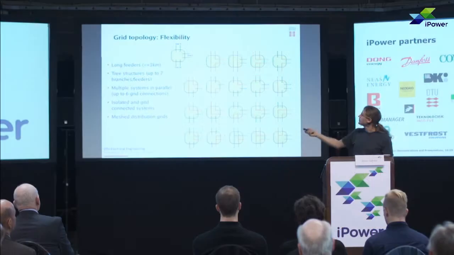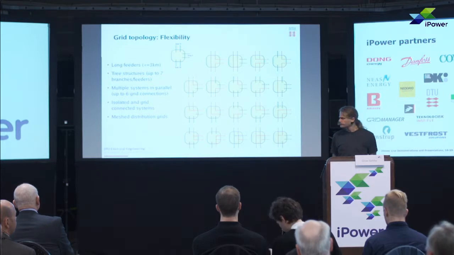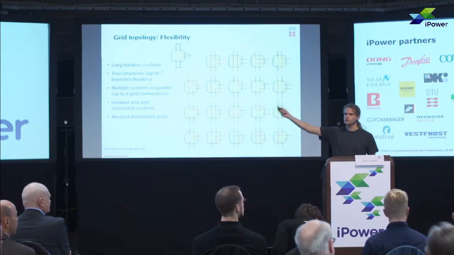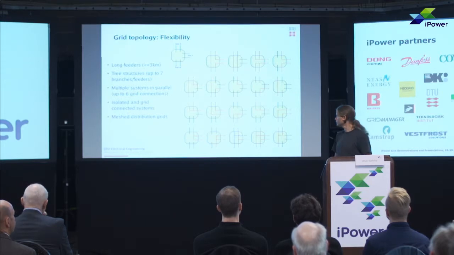And what we can do here is we can do very long feeders. With the latest extension that we have, we can go up to 3 kilometers from end to end, from a grid connection to, for example, a house or a PV unit at the end. We can make trees, so that's with the crossbar as it is right now. We could, for example, simulate a substation that has 1 uplink and then 7 feeders down. We can run multiple systems in parallel, which is in practice very useful because people sometimes want to do multiple experiments in parallel, since it's a shared facility that quite a lot of people are using.